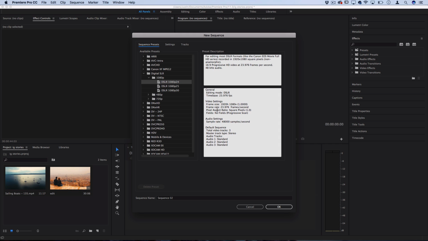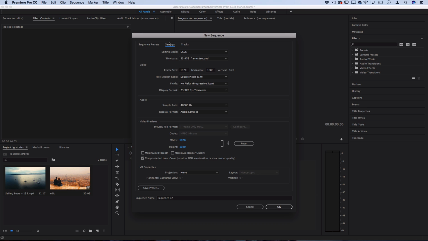might be a good starting point if that was what your clips were. However, in this case, let's just go to settings and let's choose the editing mode to be custom. We're just going to create our own that works well for the vertical video. Next, let's go to the frame size and let's make it 1080 horizontal by 1920 vertical. And you can see that gives us a 9:16 vertical portrait resolution. We're going to leave all the rest of these settings as they are by default.